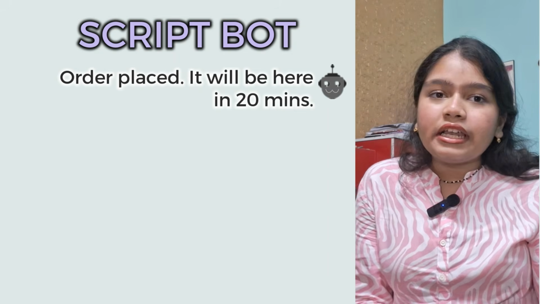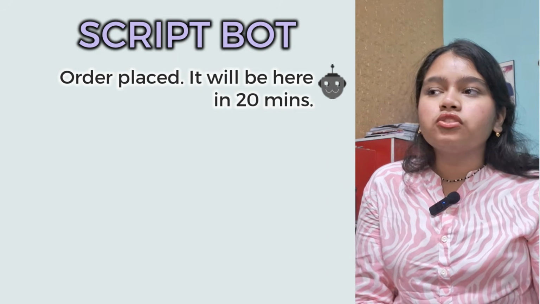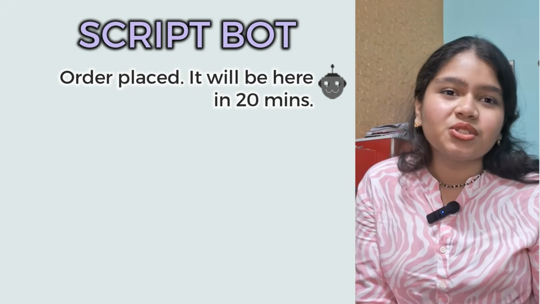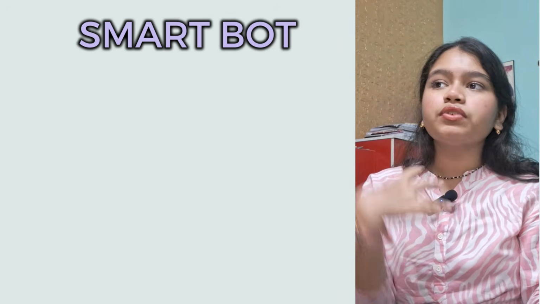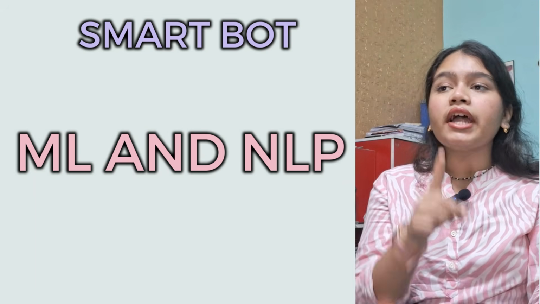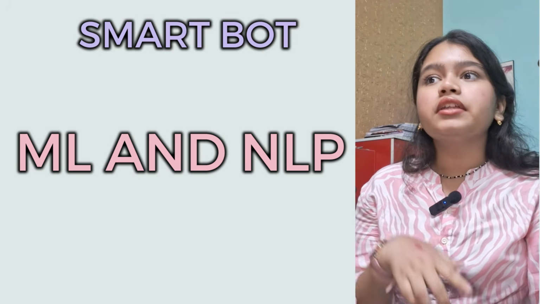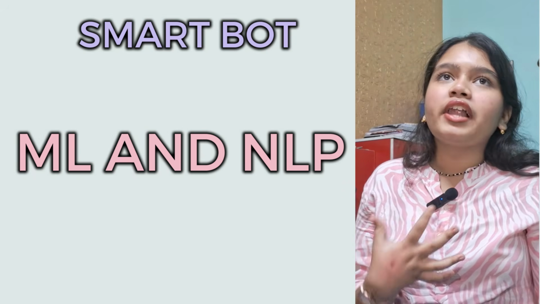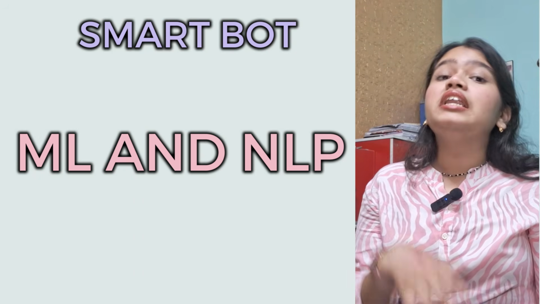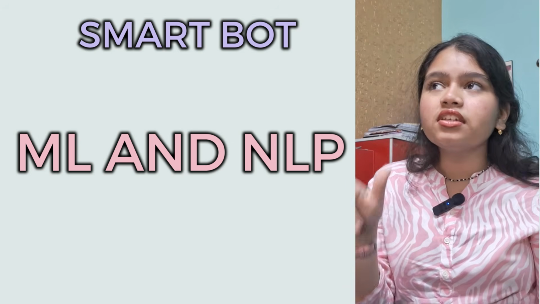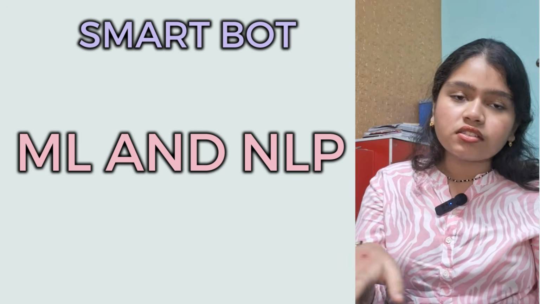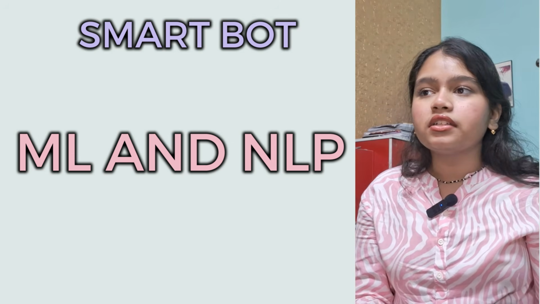And it doesn't let you write generally, these type of chatbots, okay? And because they have no intelligence, if you write, what will they reply? Now smart bots are type of chatbots which use machine learning and they use NLP, and they understand the natural language and context. They learn from the past interactions with the user, that the user likes this, he likes this, he likes this, so I'm going to do something like this, okay?